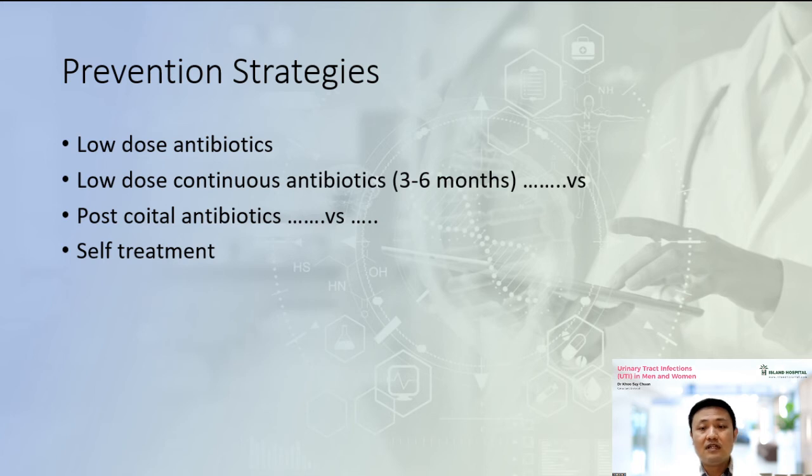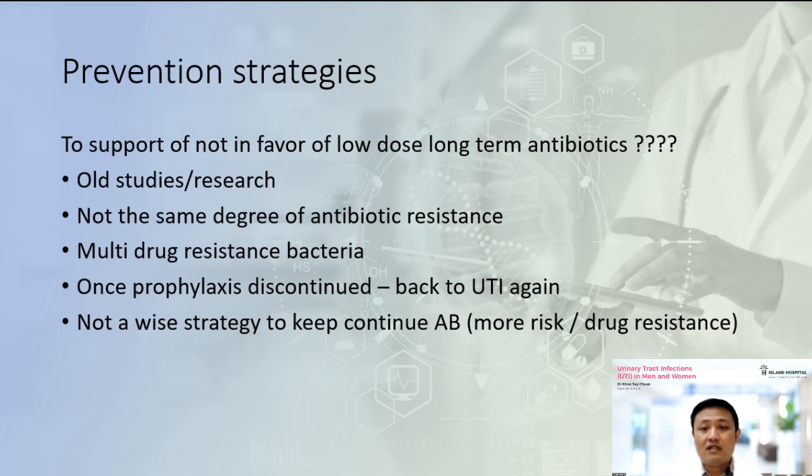But if you ask me, I am not in favor of giving long-term antibiotics, for a few reasons. Number one, long-term antibiotics are based on older studies, when the degree of antibiotic resistance was not the same as currently. Now we have more types of bacteria that are resistant to antibiotics, multi-drug resistant bacteria. And if you put them on long-term antibiotics and then suddenly stop, the UTI comes back. So it leads nowhere. It is back to square one again.